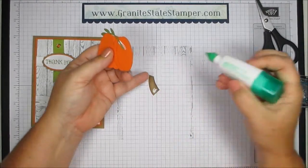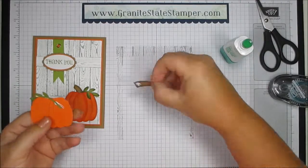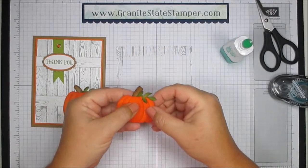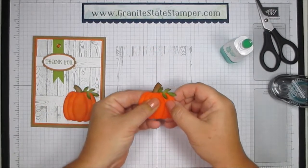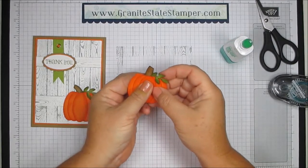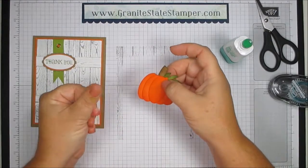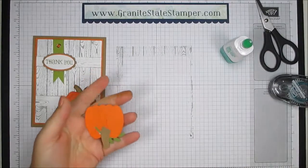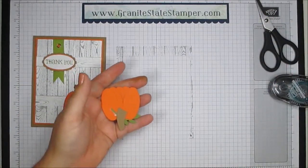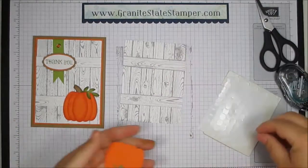Then a little glue on the base of the stem. And this stem is going to be going different directions than my other one, but that's okay. Okay. Just hold it for a second while it dries. Okay, and now we're going to attach this to the base of the card using dimensionals.